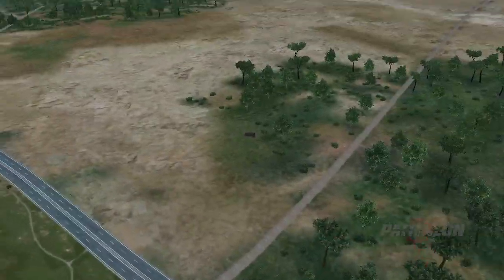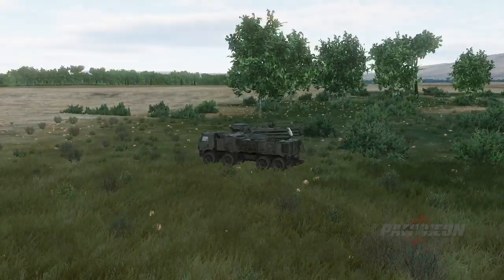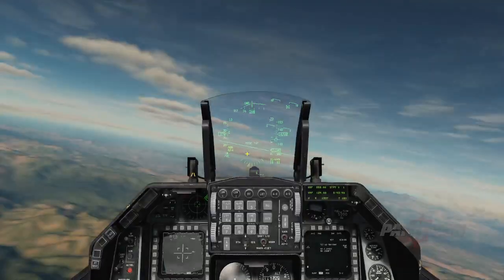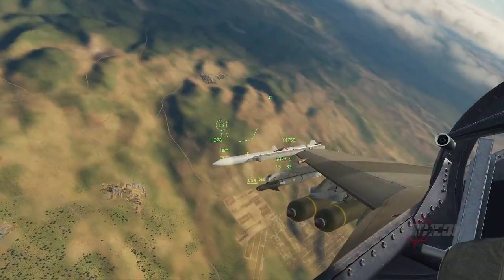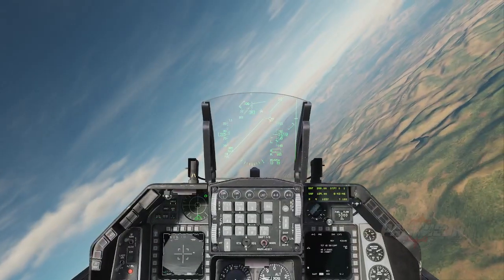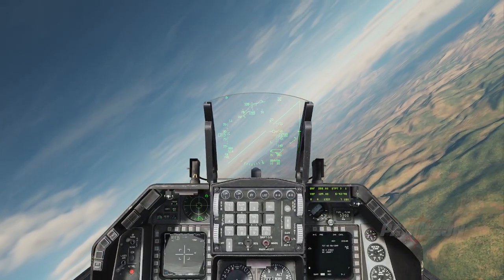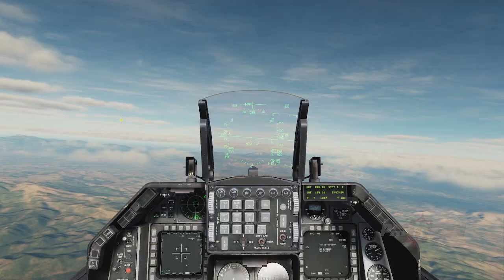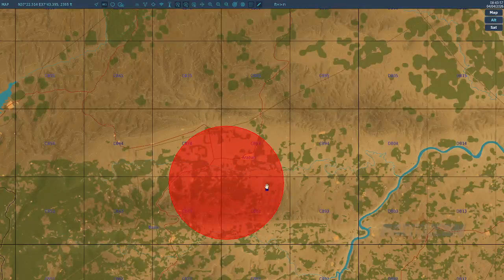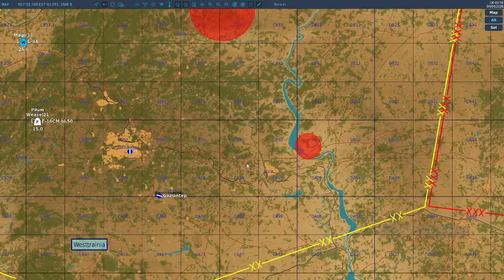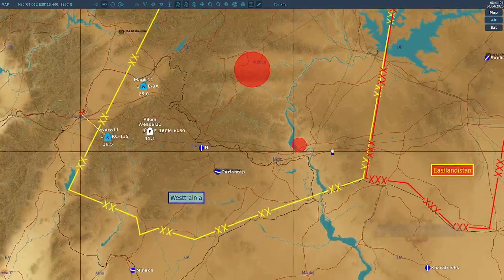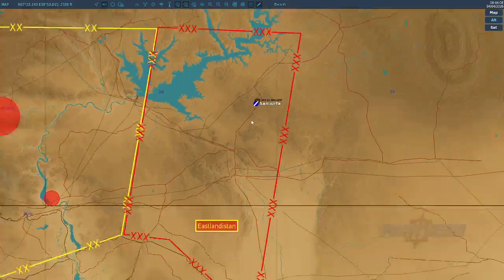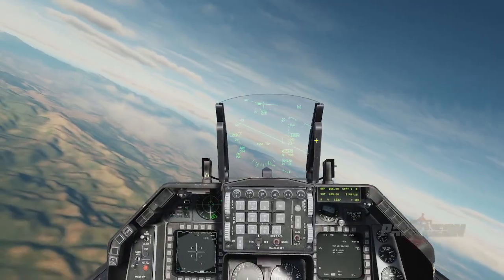But as we've seen, due to some of the things we got parked around here, we do have a more modern threat environment featuring the Pantsir or SA-22 SAM system, the SA-15 Mod 2 system, and of course some of the older systems that one would associate with, like SA-8, SA-9, that kind of thing. We will use those things for attacking different zones, different terrain features that we can use to hide to mask our approach, and even some air engagements, as we do have Eastlandistan with an airbase that's going to put up some Syrian MiGs to operate as our aggressors from time to time.